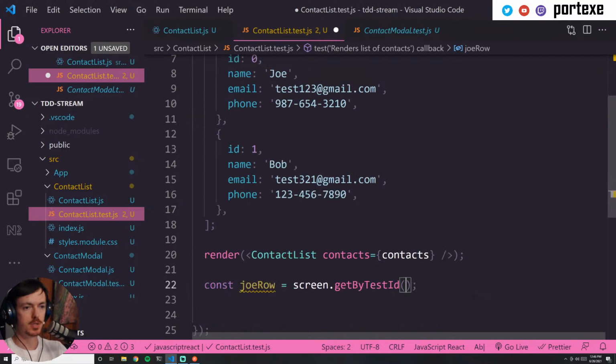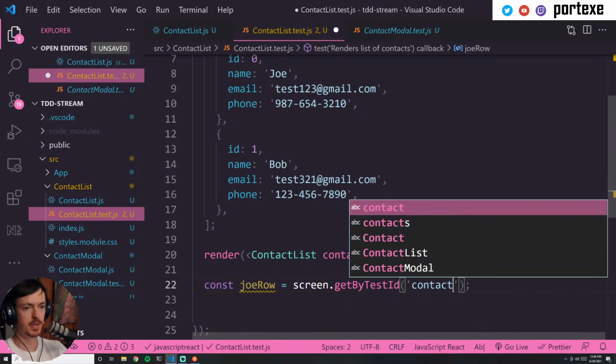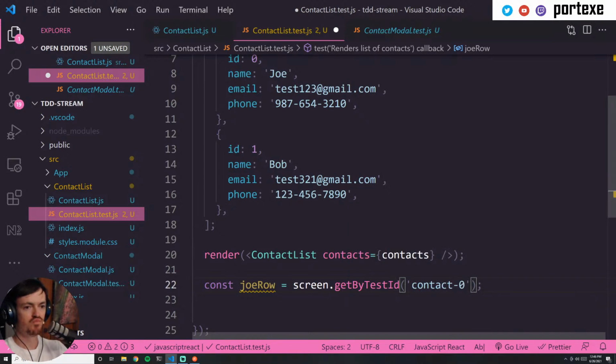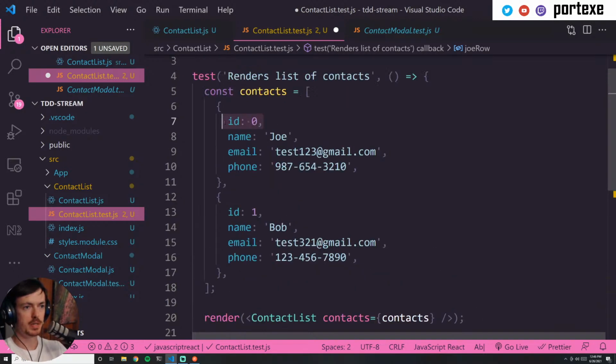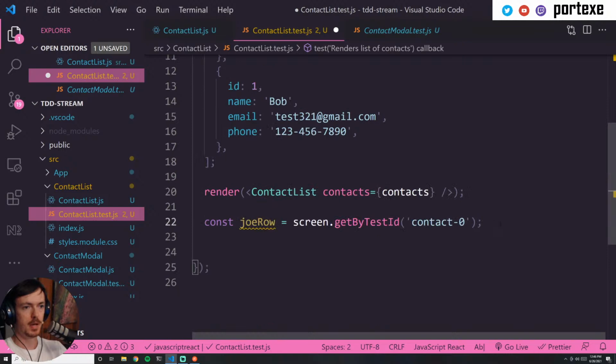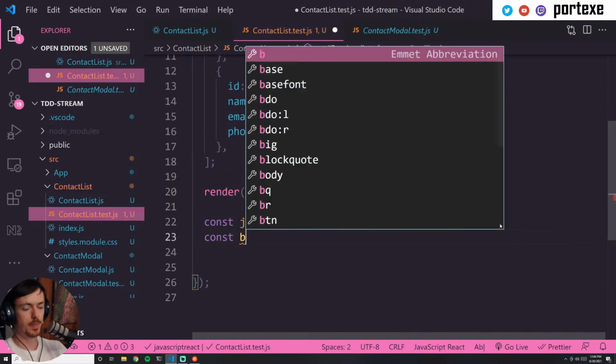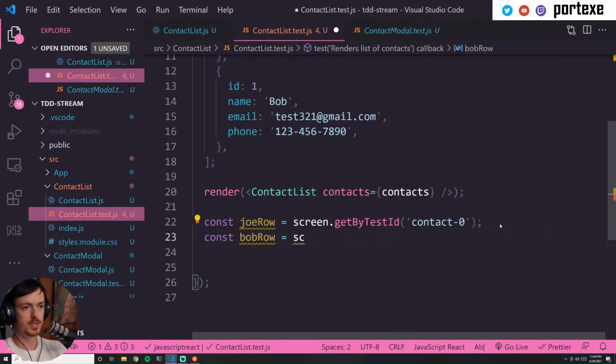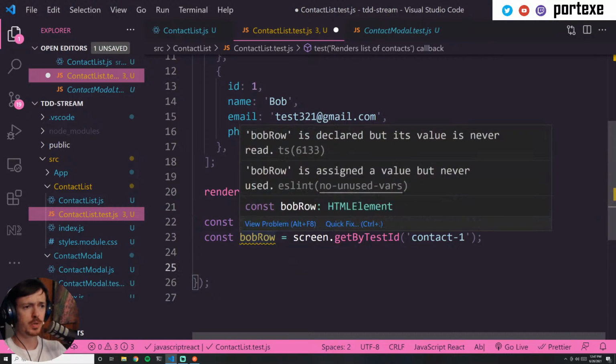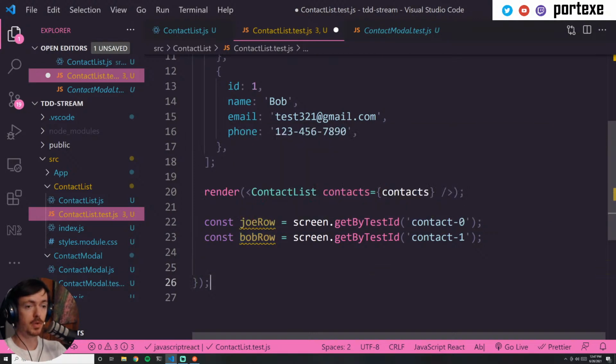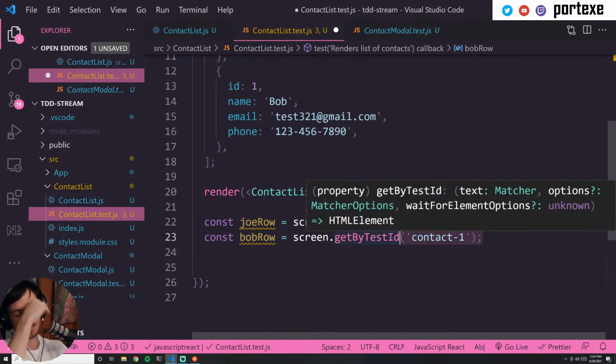Okay, so let's do get by test ID, and we're going to say contact 0. The 0 is going to come from this ID. Now, Bob row will be the same concept, but with 1 instead of 0. I'm pretty sure these are going to return HTML elements. Yeah, so it's going to return the div that has this test ID.